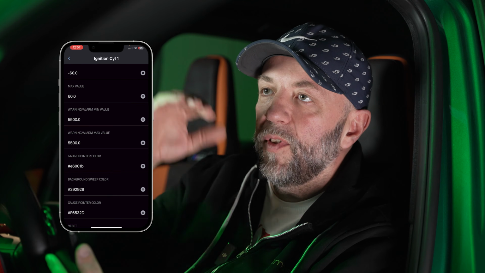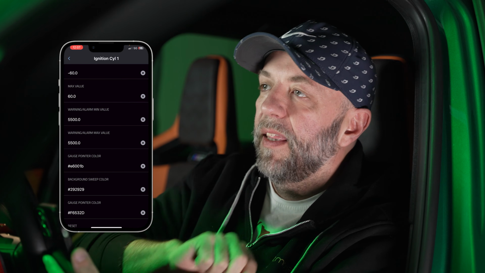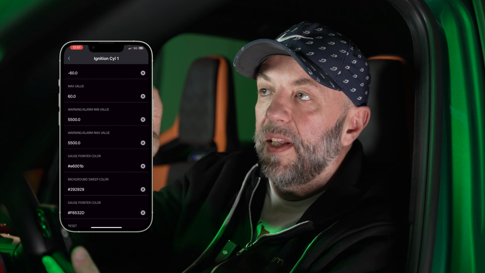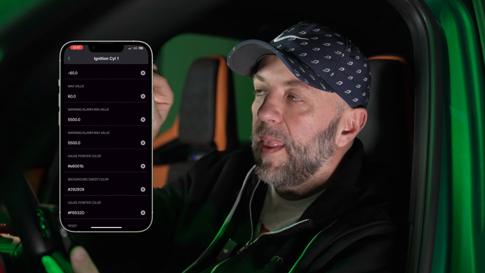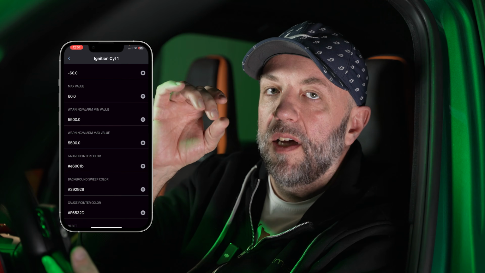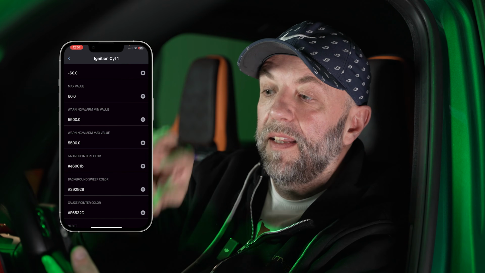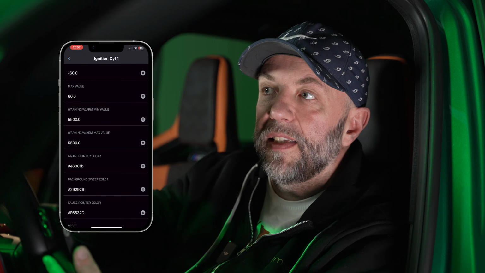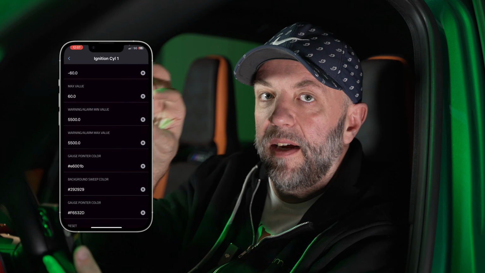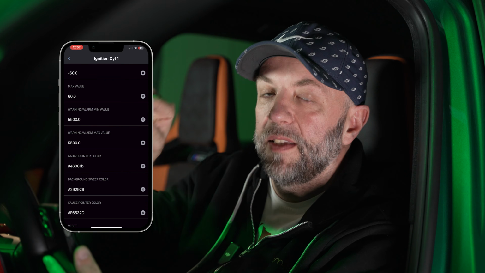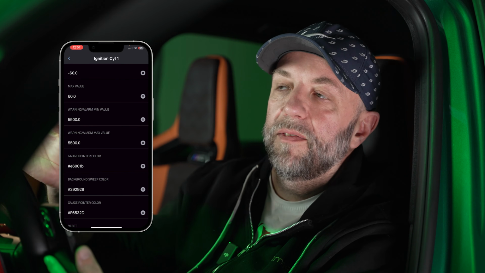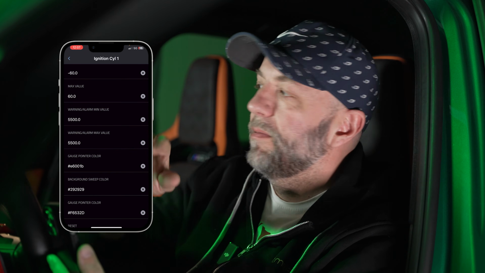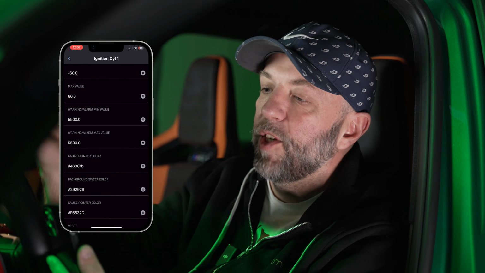So you can set some threshold value and save it, and then when you run the dash, even without data logging, if it's your boost channel, where your min and max thresholds are, your max you set in this configuration to 20 PSI. If that goes over 20 PSI, you'll have a little warning triangle there right next to the max value, which you can tap on, and you can see what that value was. What was the highest value for your boost that happened during that data logging or dashboard session.